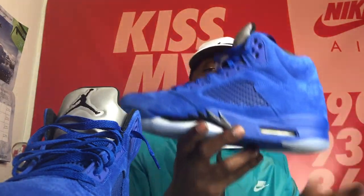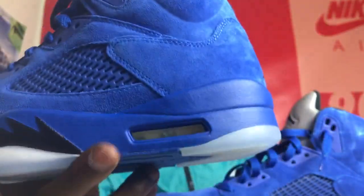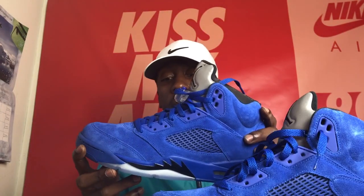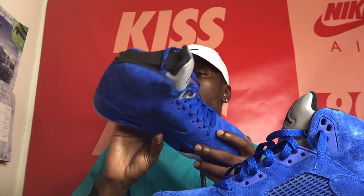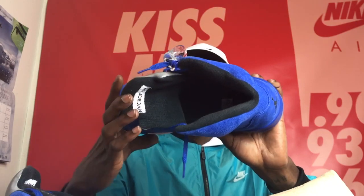Followed by those black shark teeth on them guys. And that Jordan 5 air bubble. Pretty much everything else on this shoe is suede. That whole upper is suede. Midsole is in that rubber covering. And yeah, you got blue, white, black, and gray on these guys. No other color. Inside of them, what we looking like? We got that black Jordan insole with that blue Jumpman logo on them.